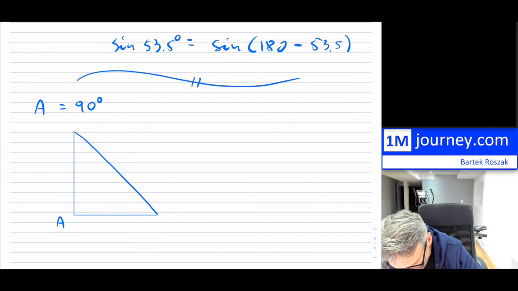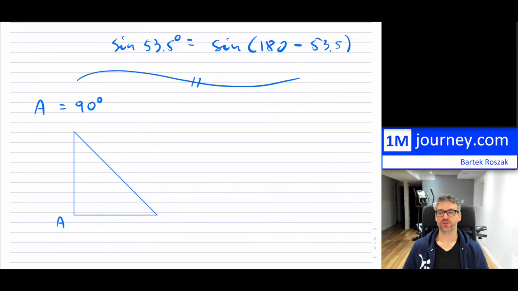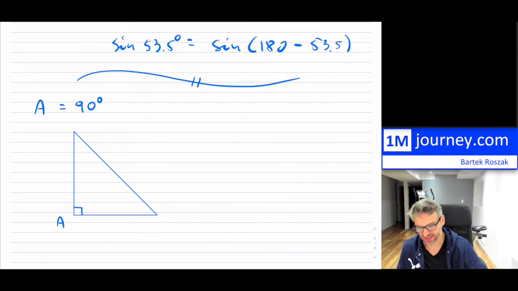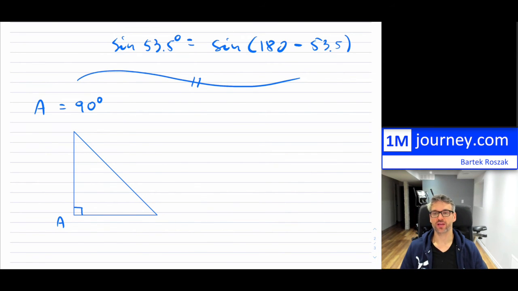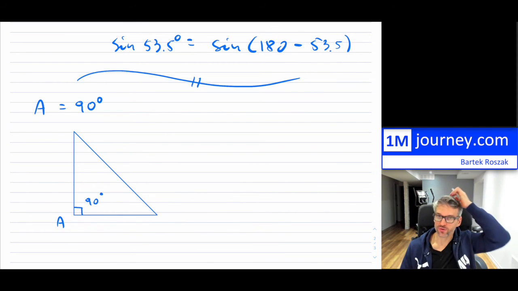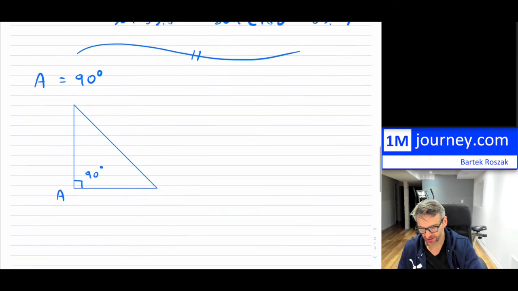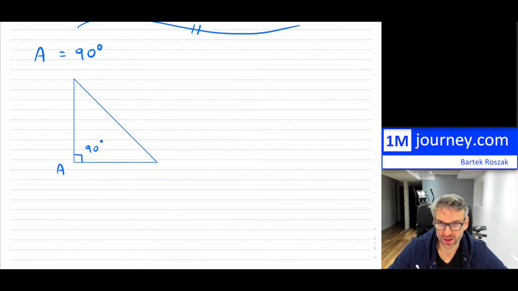So really there's only one triangle that you can create here, which is this one, right? When you have a 90-degree angle, that's the only thing you can create. You can't create anything else. No matter what that side will be, it's not going to give you two different types of triangles. So when it is 90, you don't even need to use the sine law, because you can just use opposite over hypotenuse, adjacent over hypotenuse, which goes straight into the trigonometric ratios. So sine law is really not needed here, and there's no ambiguity when that angle is 90.